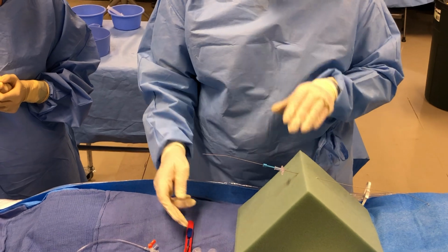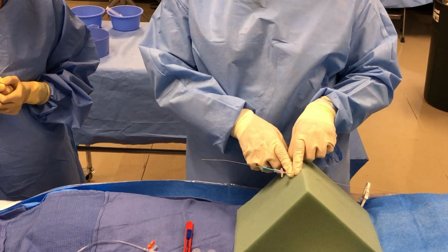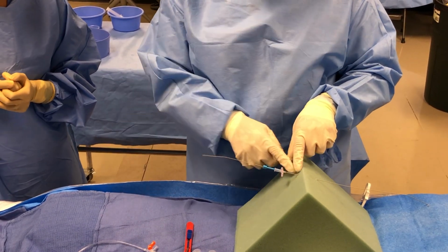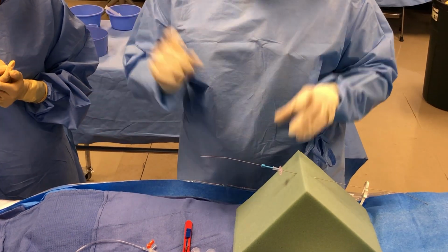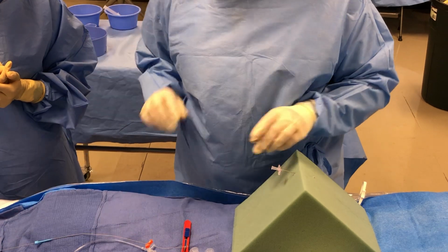Now, there is another point. They could wait until they have the needle out and just have the wire in to make the nick. You might see some do that. This is when you don't stop and do the nick in the skin though.